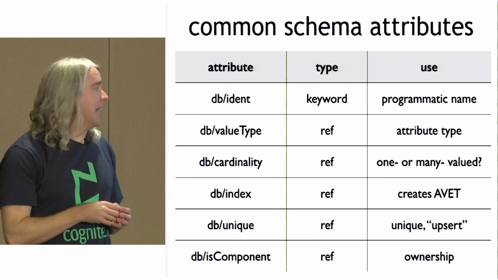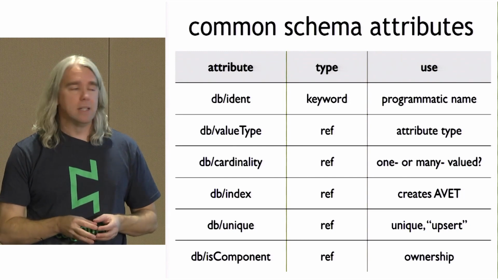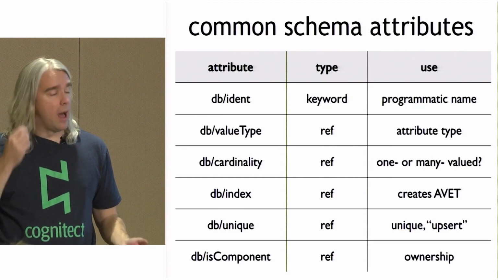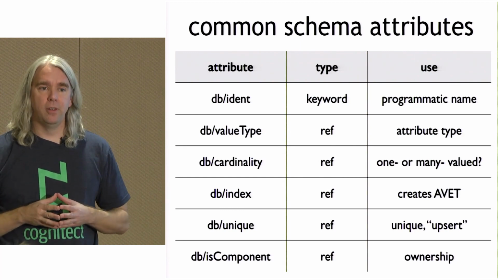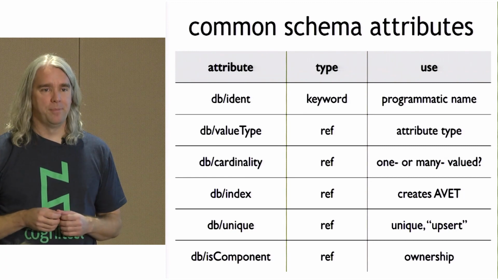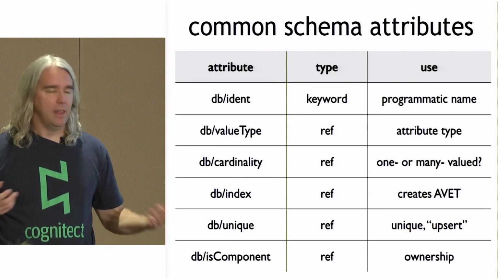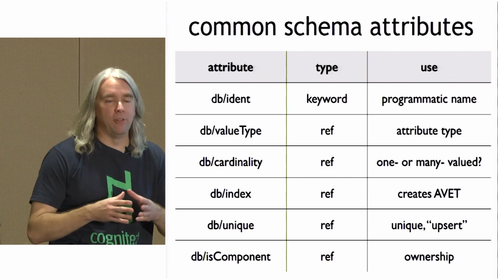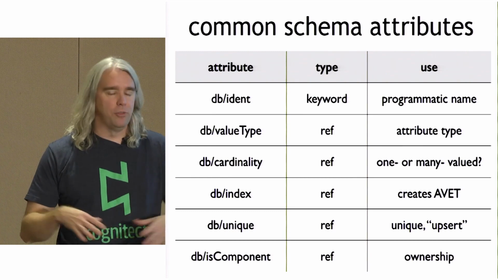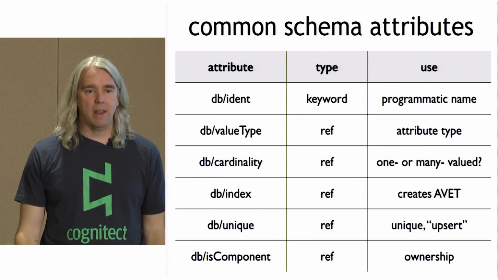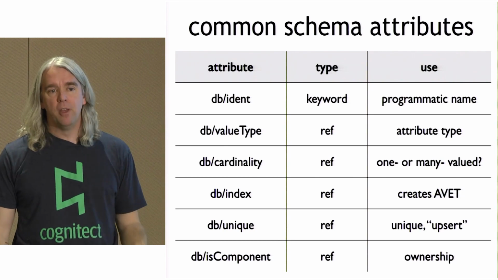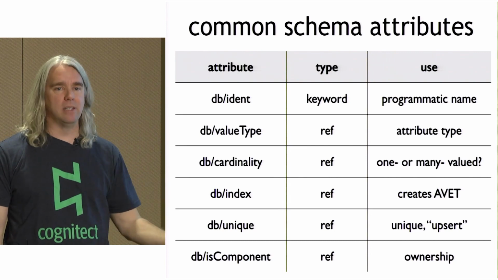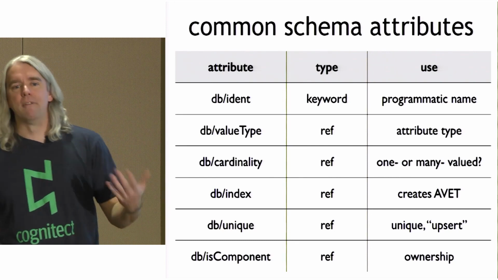And this is used to guide things like what things get returned from queries. It's also used to guide things like deletion or retraction. So my friends are not a component of me, right? So if I had a user/friends attribute, then that's not a component of me. Attributes that are not references to other entities are automatically, you don't say that they're components. They're just part of you implicitly, right? So you don't say is component about strings or numbers. The only attribute about which this is going to make any sense is when the attribute is a reference to some other entity. And that's a reference type attribute.